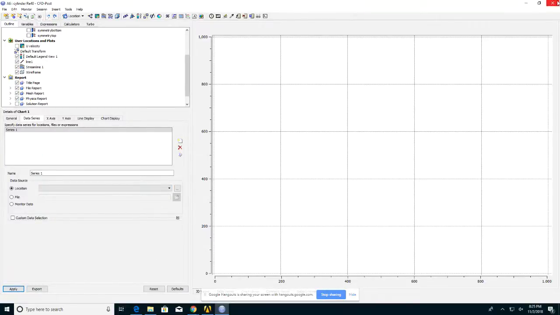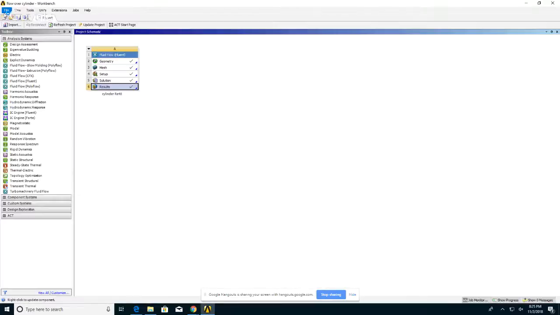Okay, so let's close this. So what we'll do now is we'll do a simulation of the flow around the cylinder at Reynolds number of 100, which is unsteady. So we'll right click where it says Fluent flow and we'll do a duplicate. So we don't need to create the geometry or the mesh, we use the same mesh. And cylinder, Reynolds number 100.